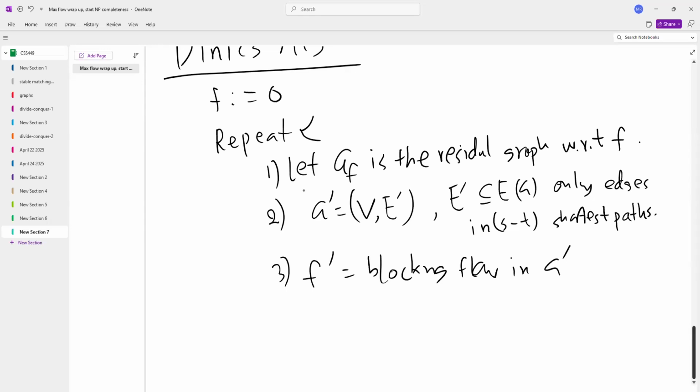We're just going to find the path in O of n time, and then find the bottleneck capacity and keep doing that until we cannot add any more flow. Okay. So this is a difference from Ford-Fulkerson, where every time we are computing a flow, we just find one path and find the flow along that path. But here, at every step, we are finding this blocking flow, which is, in some sense, an aggregation of paths. It's not flow along just one path, but flow along multiple paths. We keep adding flows until we cannot add anything else in the graph anymore. That's the blocking flow, and we're going to add that to our flow.